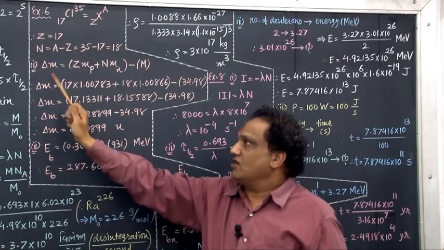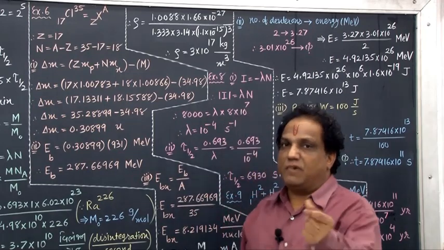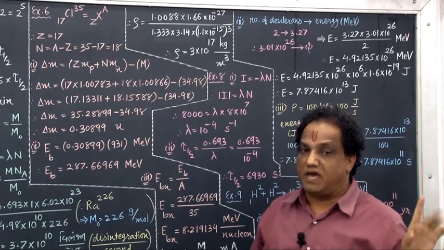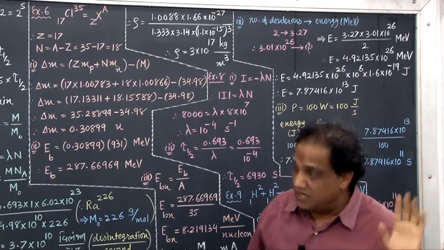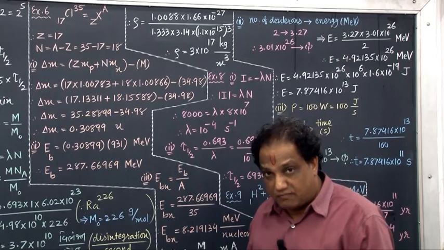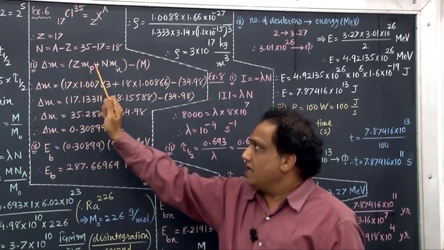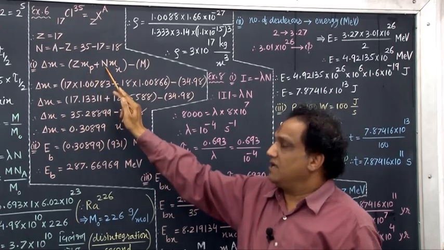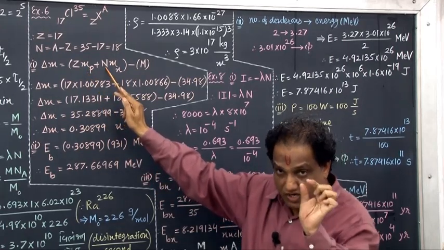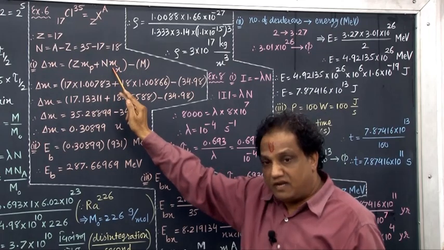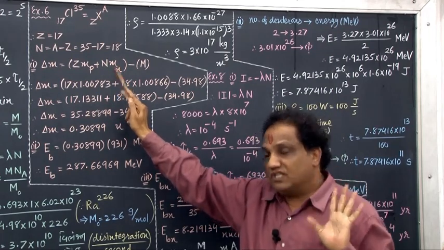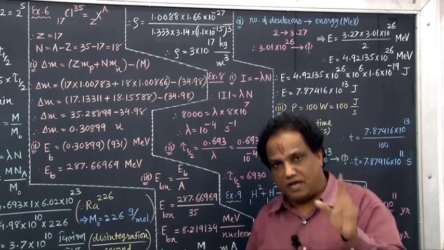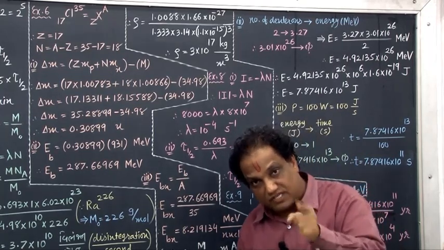Correct? Now find out first of all mass defect. Mass defect formula, delta M equals ZMP plus NMN minus capital M. Just give me identification of each symbol. Number of protons. MP is what? Mass of one proton in a free state. N means total number of neutrons in one nucleus. And what is Mn? Mass of one neutron in a free state. What is capital M? Mass of given stable nucleus. I mean mass of the given nucleus in a stable condition.